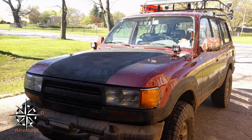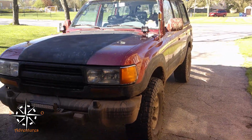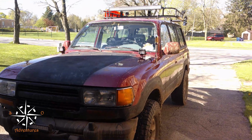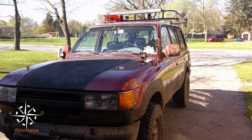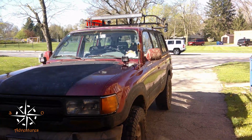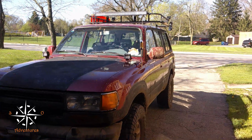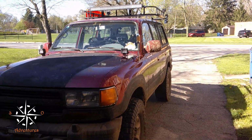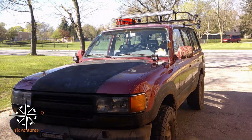Trails were a little muddy in places, dusty in a lot of places. Good variety of trails up that way. First time we've ever been over in that area riding those trails, so it was a good time. Nothing was really rough. Had some technical stuff we got through, but all in all, had a really good time out on the trails yesterday.